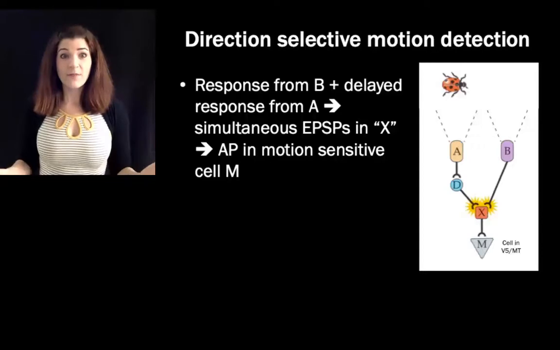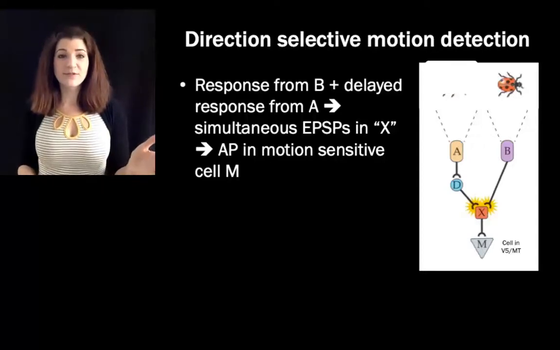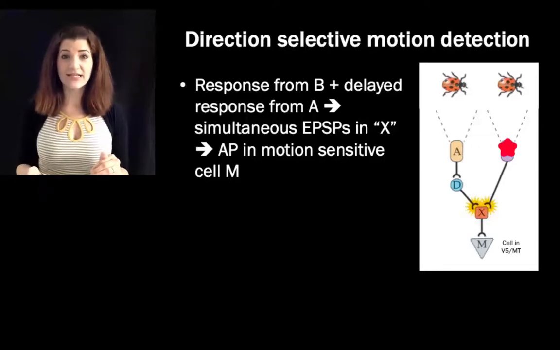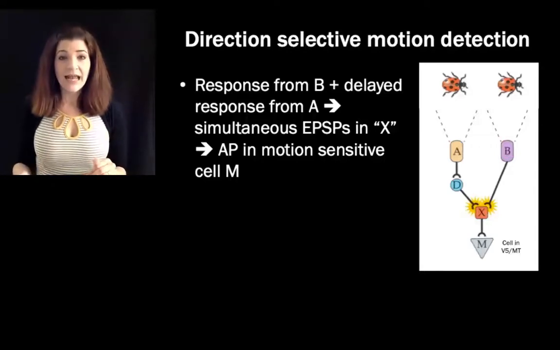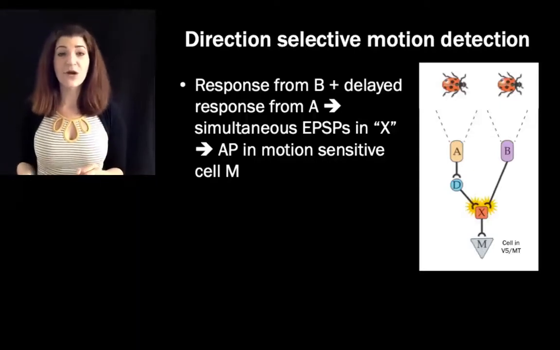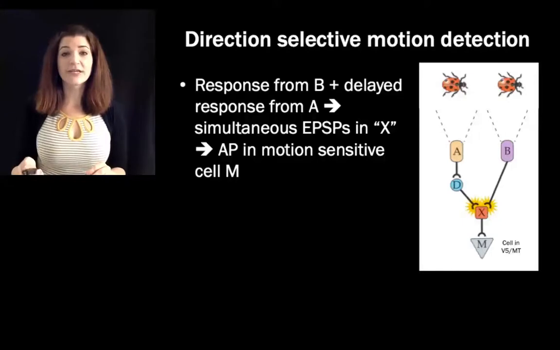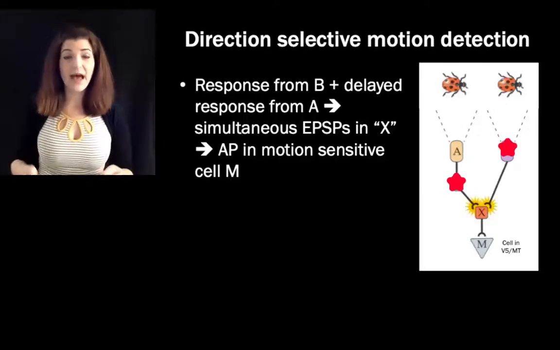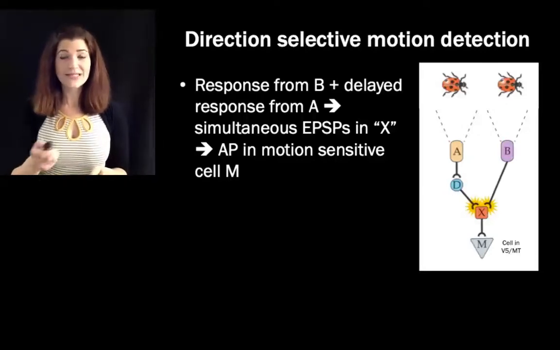But the ladybug is on the move, so it moves to the receptive field of a different retinal ganglion cell, causing that retinal ganglion cell to become activated. Now, if retinal ganglion cell B becomes activated at about the same time that the signals from retinal ganglion cell A reach retinal ganglion cell A's delay gate, that means that information from both the A pathway and the B pathway are going to hit that coincidence detector marked X at the same time.